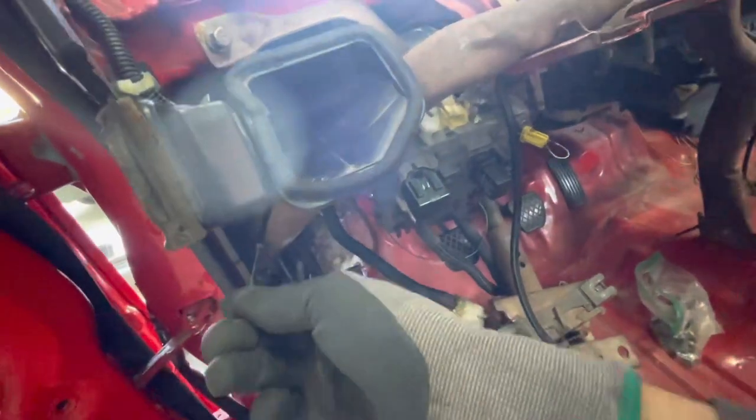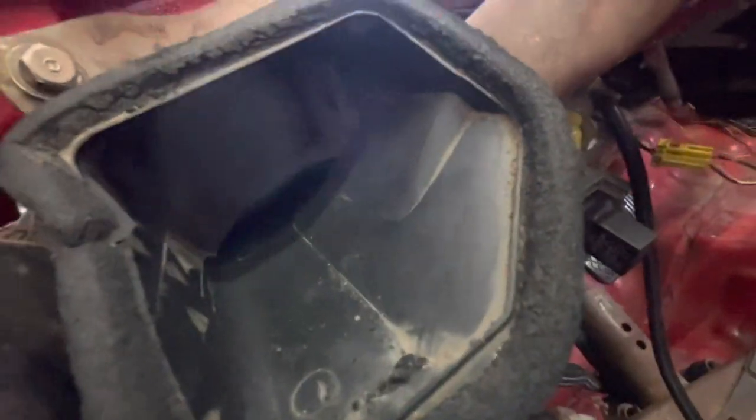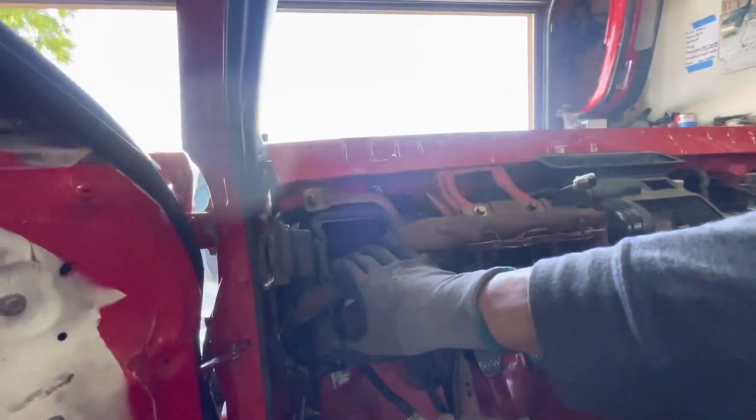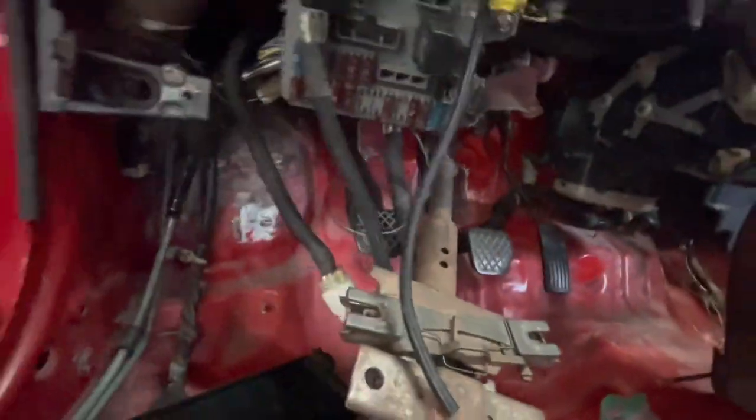I actually had to go to the junkyard and get this one from the recent CRX that we saw because mine was broken. This guy was not moving at all. As you can see, there's a door. I pulled my dash one last time to throw that in there. We also got the other two tubes in there. We also have our antenna for our radio, so that way we can go to the drive-in. And yeah, we're pretty much good to go underneath the dash. Everything's all loomed up and ready.